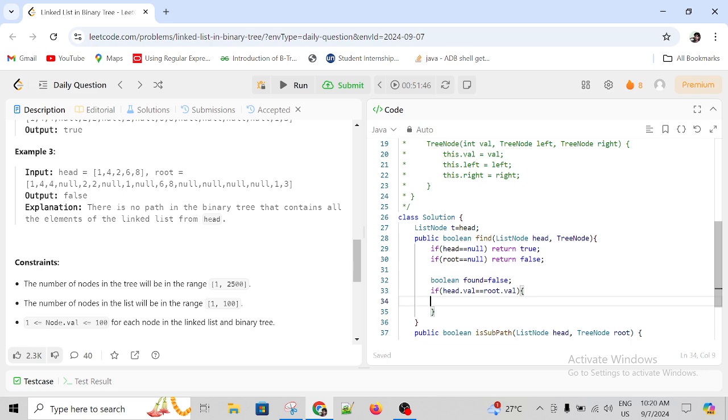So I will make a left call as well as a right call. Equal to find, root dot left. Sorry, first one will be head.